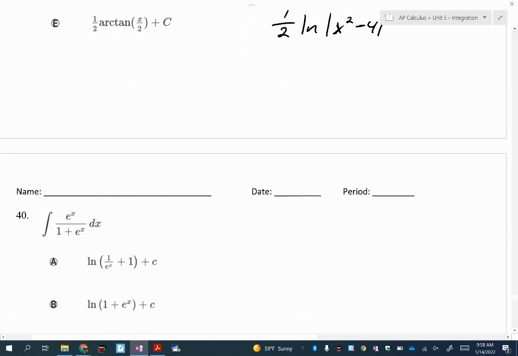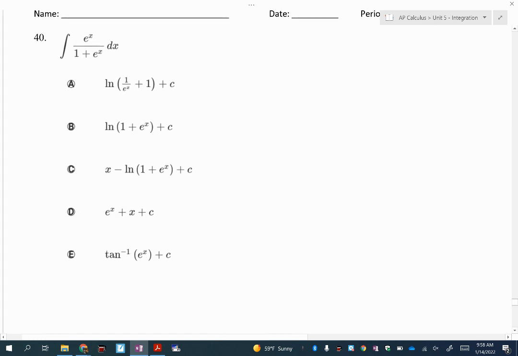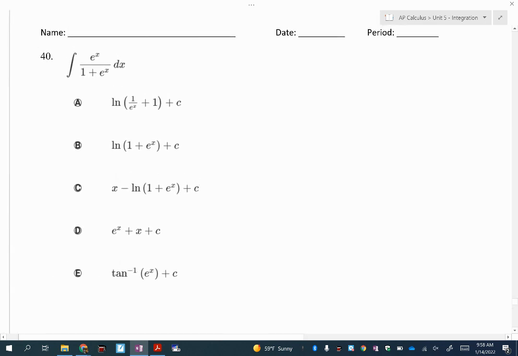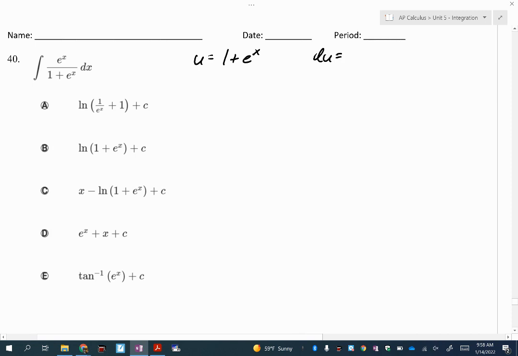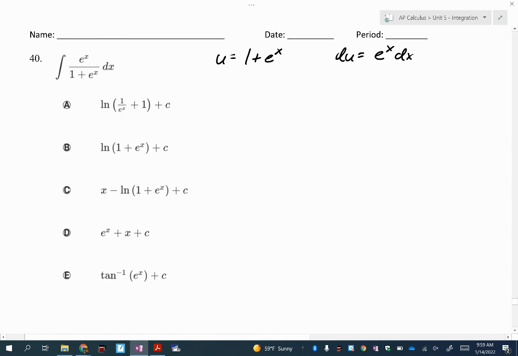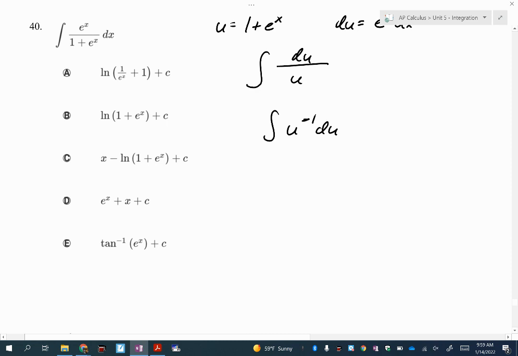Okay, 40. All right, another one of these that you'll see ends up needing that formula, same as what we just talked about, but u equals 1 plus e to the power of x. Differentiate, and you get e to the power of x dx, and you'll notice we have that right in the numerator and to the side. So just like before, this is going to be du over u. Rewrite that, and you get u to the negative first power du, which I just told you was the natural log of the absolute value of u.